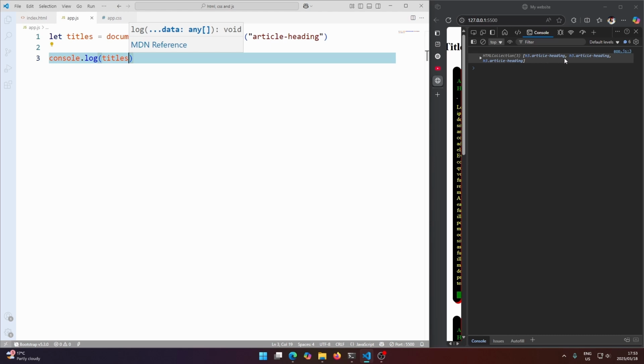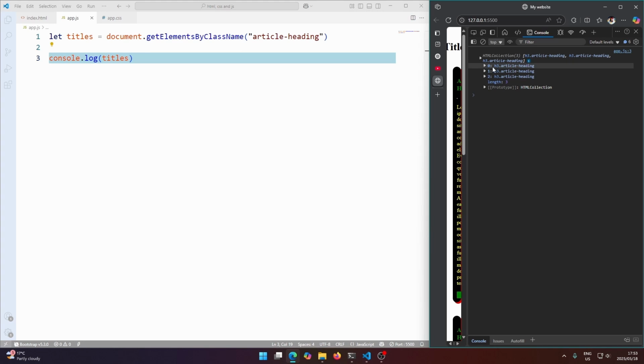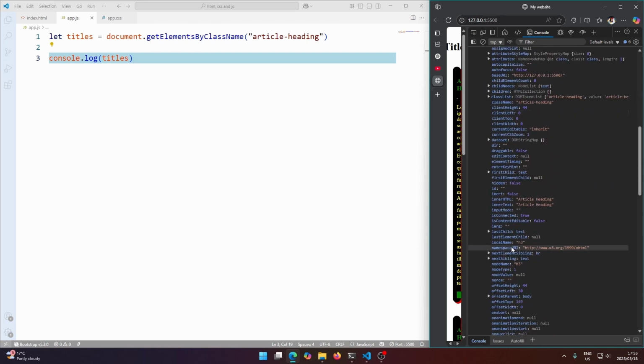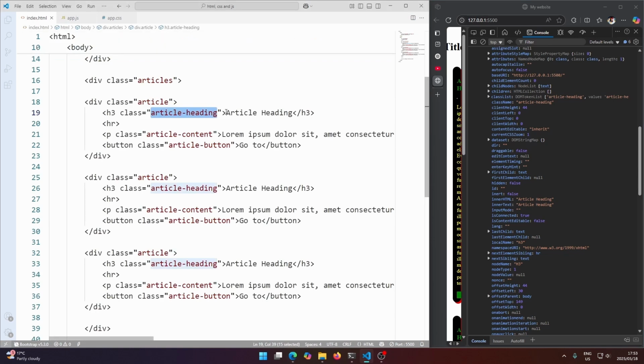And you can see that we've got an object or a collection with 3 things inside of it. If we expand that out further, we can see the properties of these 3 things. And in the inner text, we can see article heading, which is the actual text we put inside of this tag.